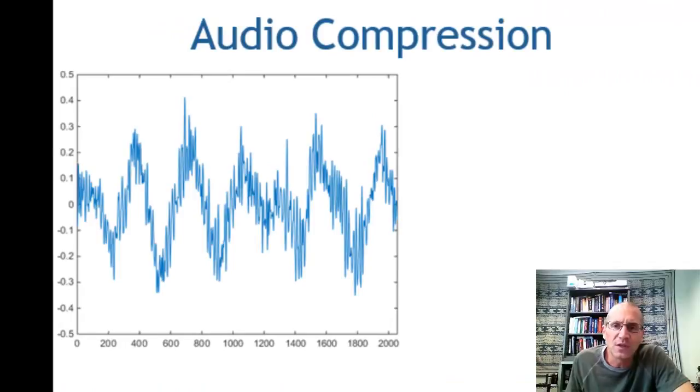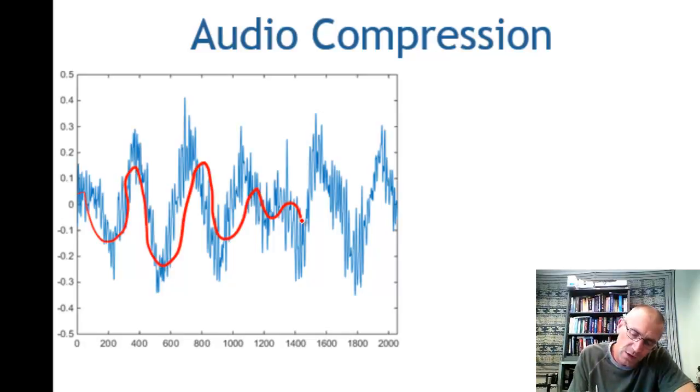So here I'm showing just a small, sub-second sample from that song that we just heard. And if you look at it, this is all the data contained within that song as it's stored in a digital format. One of the things about this is that we've got kind of a periodic signal that looks like this. But on top of that, there are also some high-frequency signals.